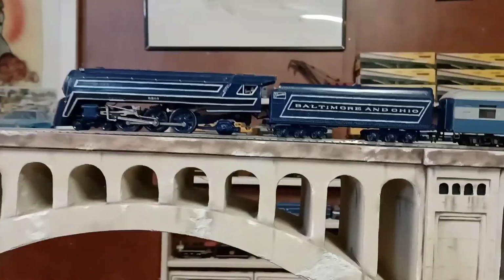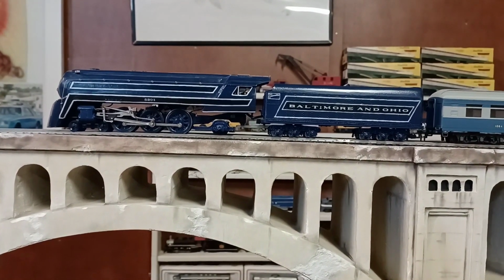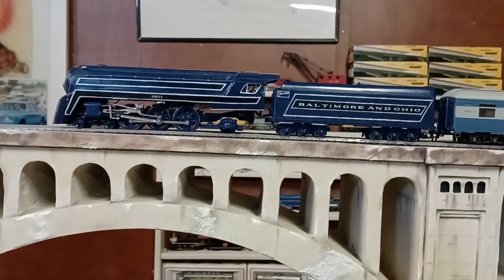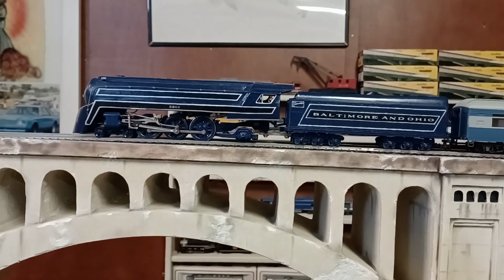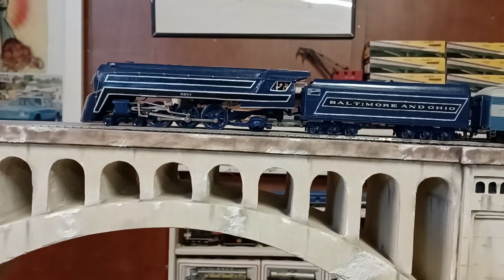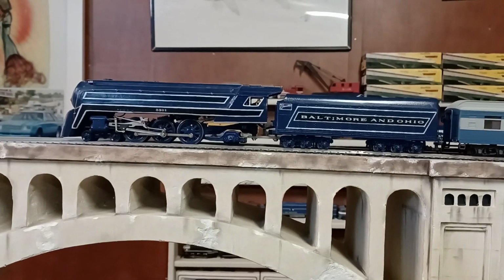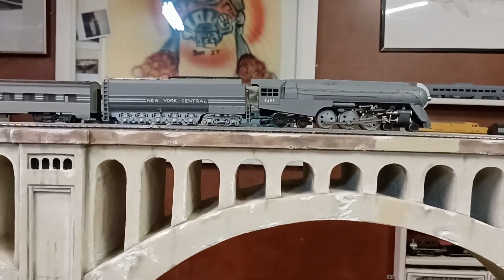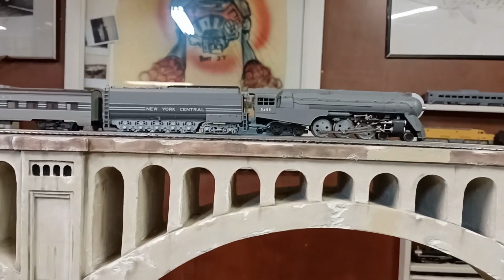And then here's my Cincinnatian that I built. The chassis is a 462 Manitou chassis. The locomotive shell is made from a Bachmann J-Class, which I cut down and reworked. And the tender is a Rivarossi tender. Then my Rivarossi Super Hudson, I got two of these. Runs real good.